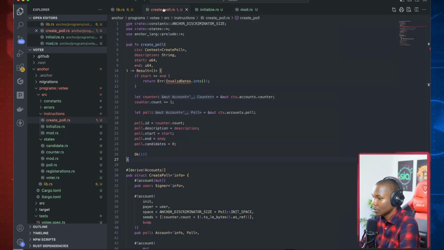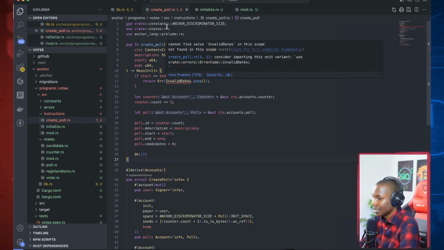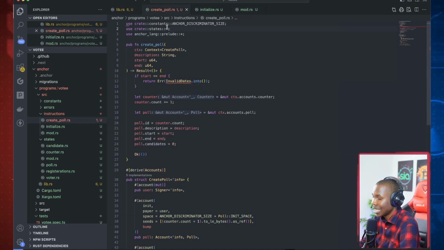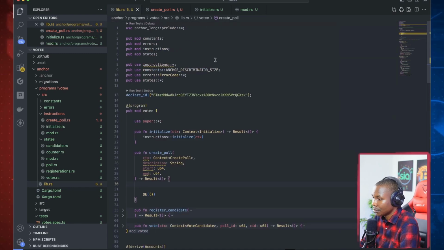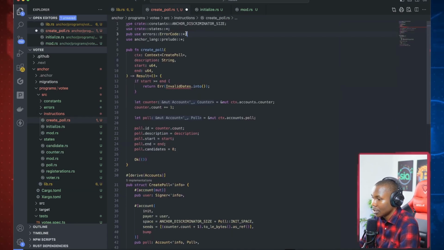Okay, so now it's complaining about this date. So I also need to bring in the error code for the control, so we can have error control intact. So I'm gonna bring this in here as well. I'm gonna say use crate, and that resolves it.